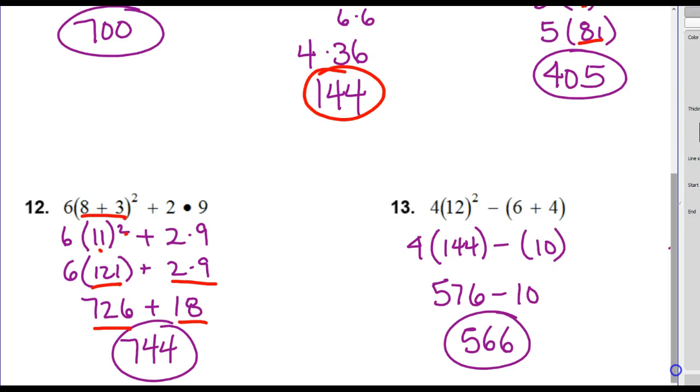And then in this one, I can do this addition, and I got 10. And then do my exponent here. Really, I should do this part, exponents first. I got 144. And then keep going, follow order of operations from there. And I ended up with 566. So that was a quick review, but that's the end of Chapter 8, Video 2.